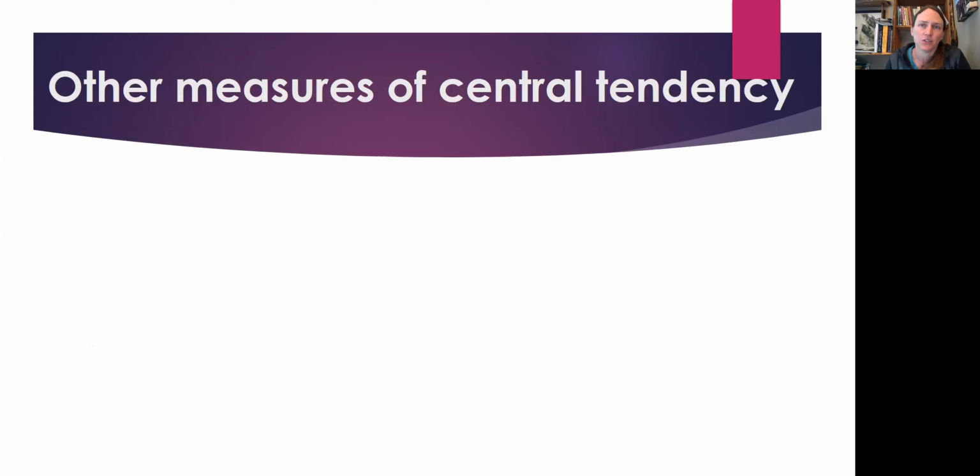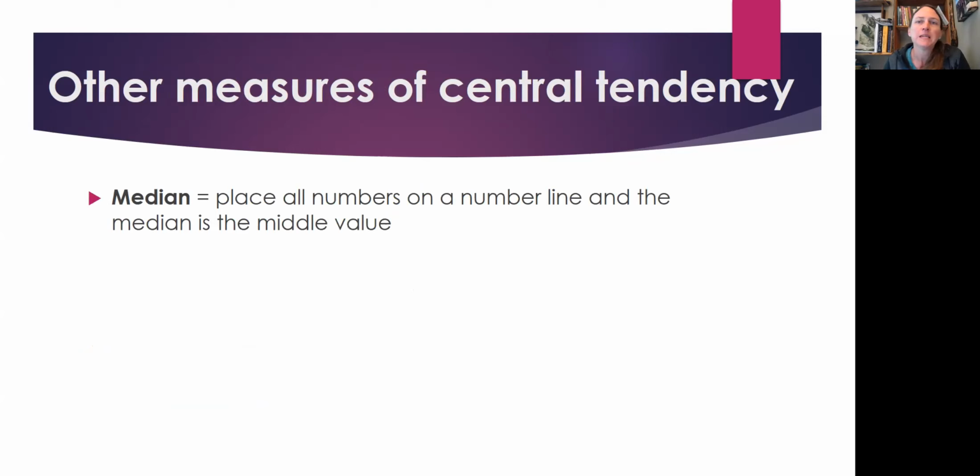Some other measures of central tendency are the median. Now, the median is very different from the mean. In the median, you take all of the data points in your data set and you reorder them from smallest to largest. And then the median is the value in the middle. Okay, it's the middle value. That's what it means. And so you can see how this is a measure of central tendency, right? So this is why the median and the mean are used in different ways. They have different values, and I'll show you some examples of that.